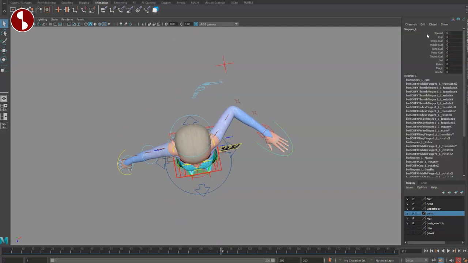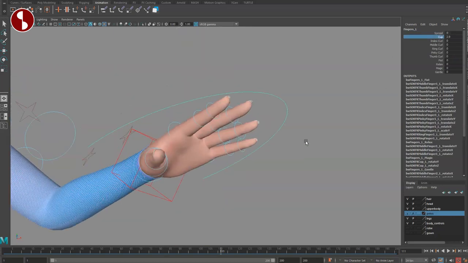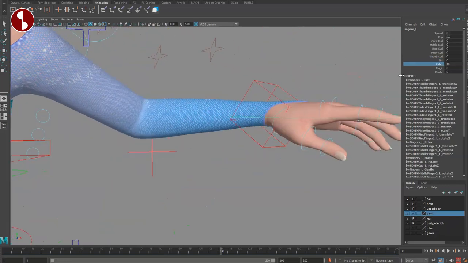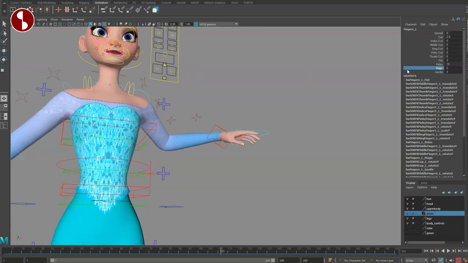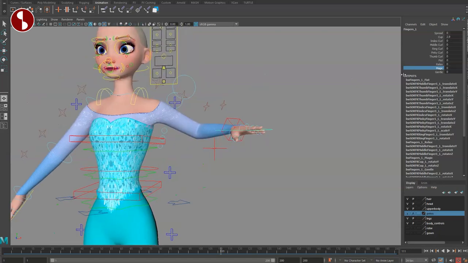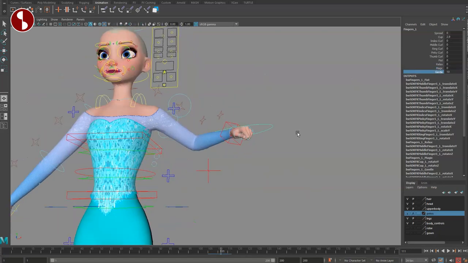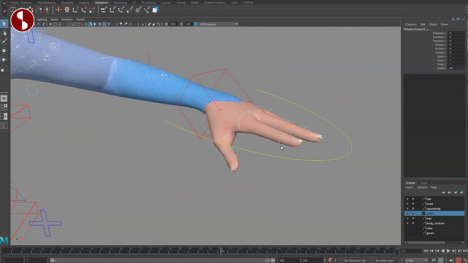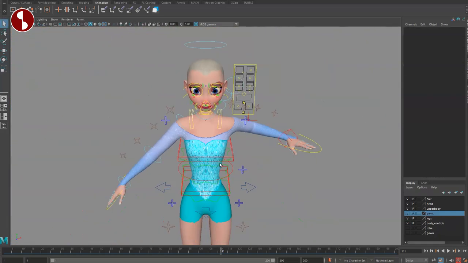Now, if I select this here, you do have options for finger spreading, cupping. Let's get it a bit closer here. You have a cup, you have all the curls and you have the thumb curl. There is an immediate fist pose, a relaxed pose, which is nice. There's a magic pose, which is nice, and a gentle pose, also very cool. Now, of course, you can go in there and you can select those controllers separately and then rotate this around. Can you scale? To some degree, I think so. Always good to have those options there.